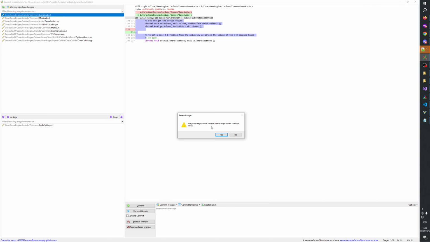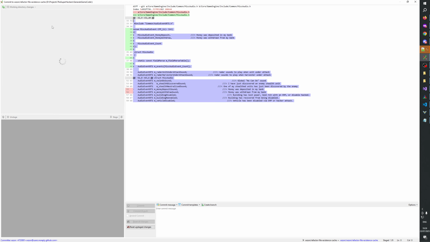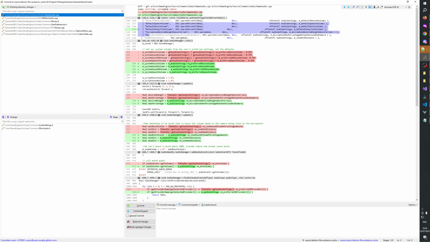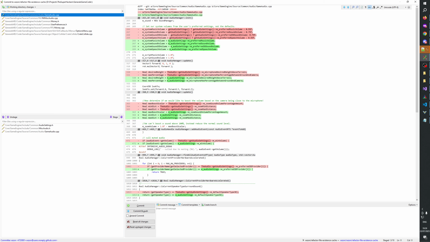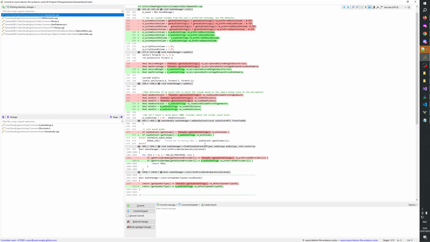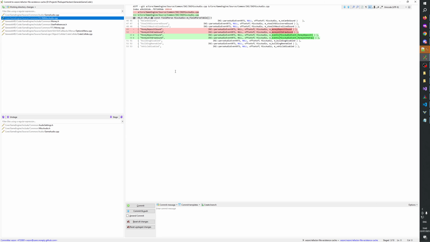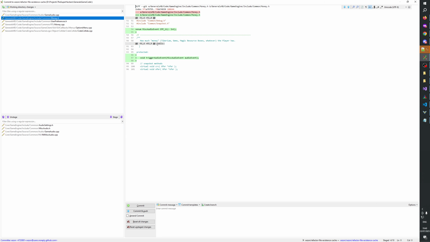Oof. Resets. Okay, so here this is all fine. This is fine. What about this here? That's refactoring. Yeah, this here is needed. The rest is refactoring. This is needed. This is needed.